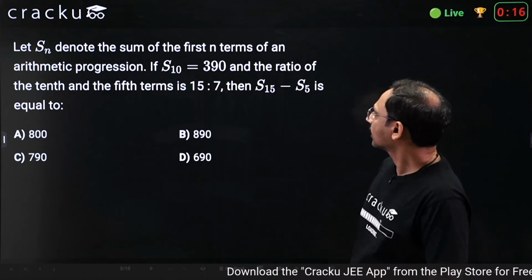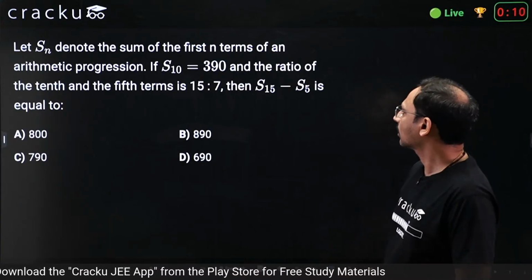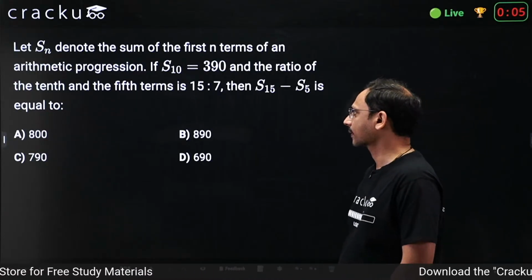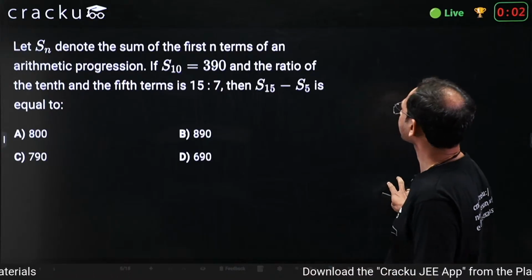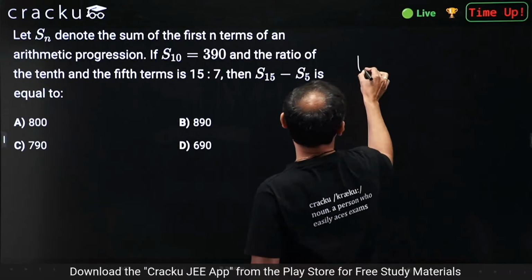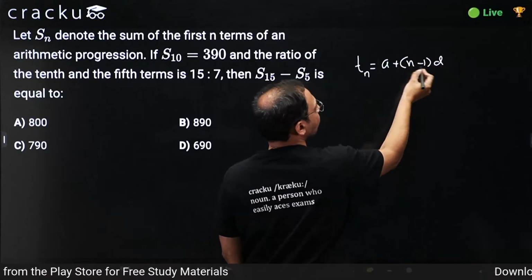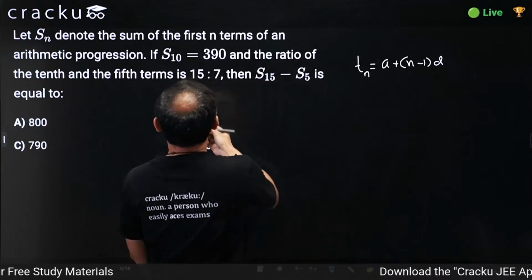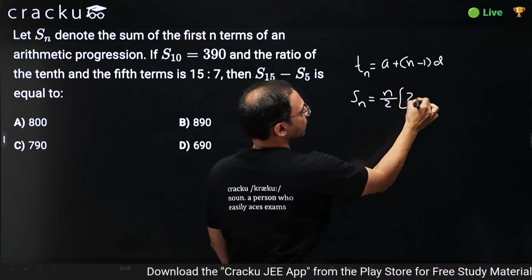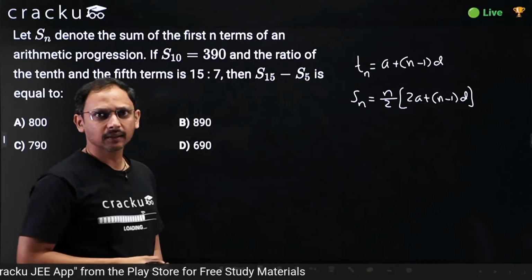This is a question on the nth term formula and also the sum of the n terms. Couple of formulas here. So in the previous problem, we've already seen the nth term formula of any arithmetic progression is a plus n minus 1 into d, where a is the first term and d is the common difference. Here we have sum of n terms formula. Sum of n terms formula is given by n by 2 into 2a plus n minus 1 into d. So we might need these two formulas for this problem.